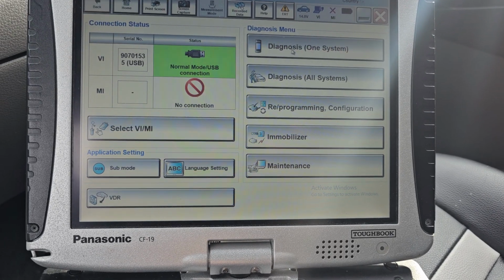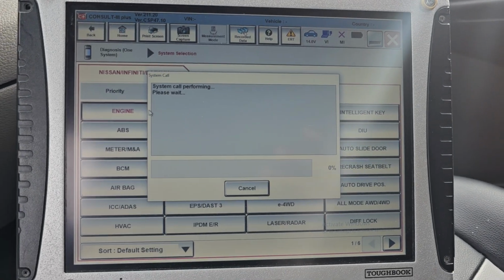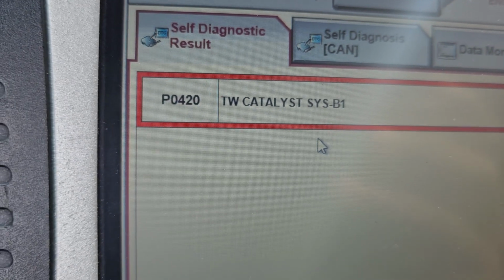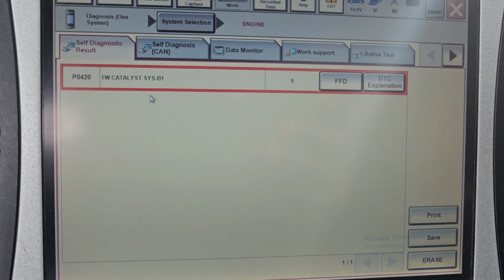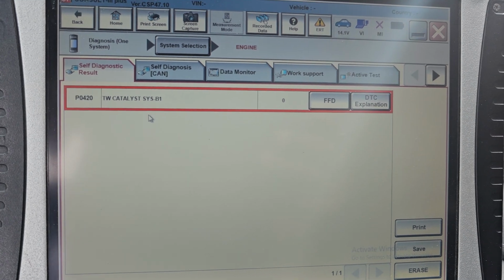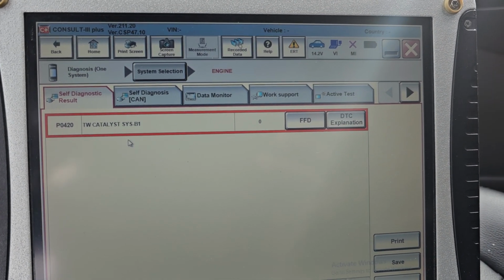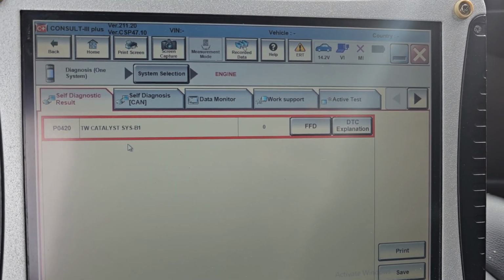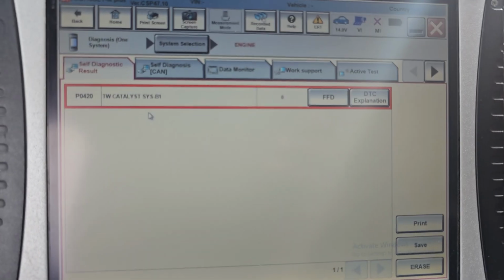Okay, diagnose one system, engine. Here you have catalytic. Do you put any catalytic treatment? No. Yeah, go to the store and buy a blue. They call it a cat blue, CATBLUE. You put a full tank and put it in. You may clean it and it may not be there anymore. Okay. If it's gone, you better try that. You may never come back.